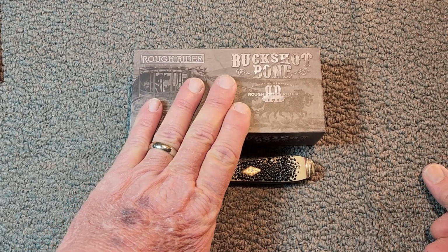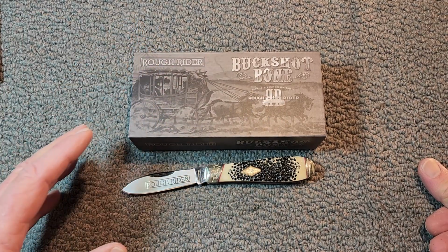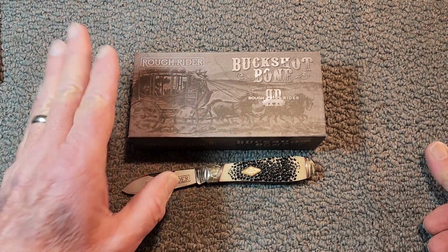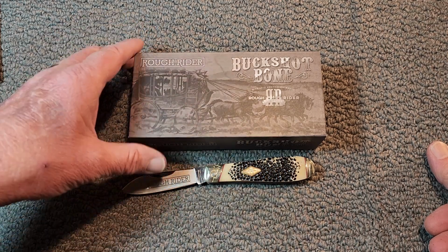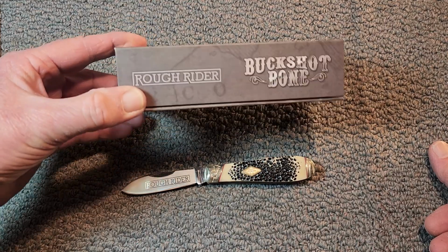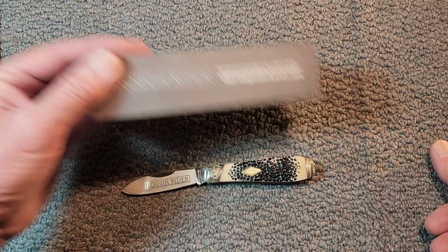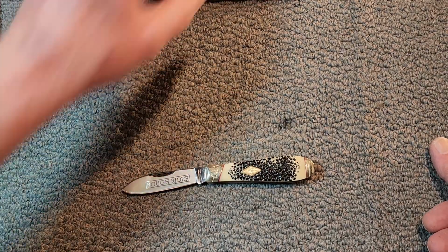I checked on the SMKW website. They're no longer available there. I checked a couple other websites. It looks like they're all sold out. I even checked on eBay. I did not see any of them listed there. So I'm sure there's still some out there to be found, but you're going to have to do a little work if you'd like to find one of these knives.